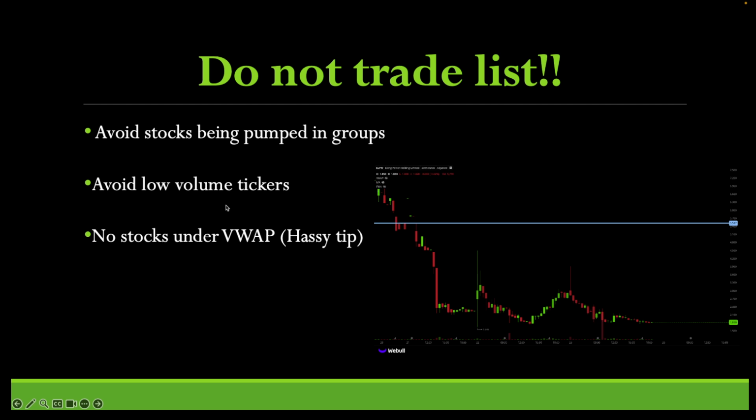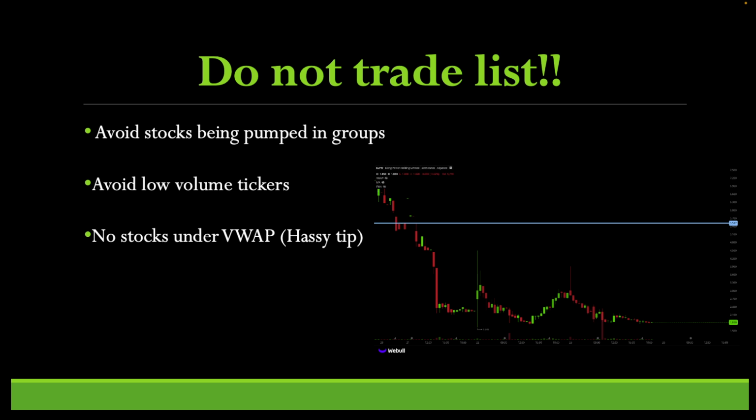Again, you'll see another one being pumped: low volume, low float tickers. They have essentially not much volume at the time. They have low float, and then they'll say, oh yeah, this has a short squeeze, it's going to do this, it's going to do that, it's going to hit $100. Guys, if trading was that easy, we'd all be billionaires living in the Bahamas. Trading is a very hard game.